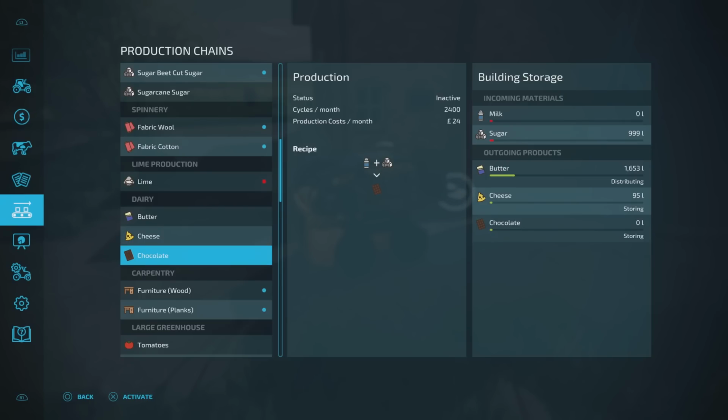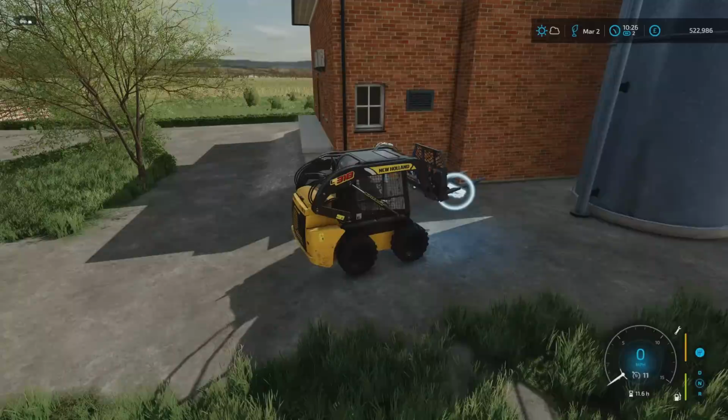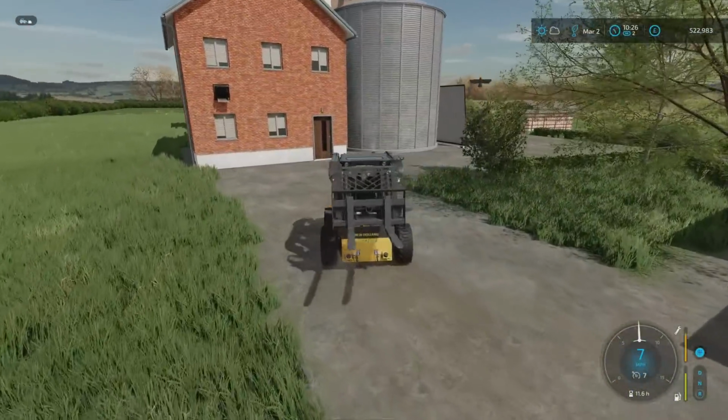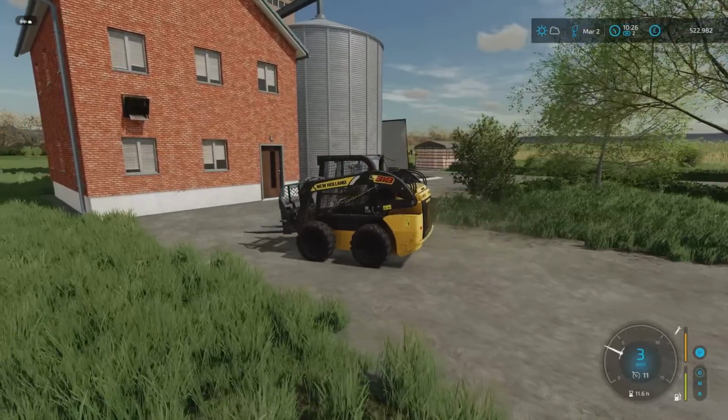Okay, let's switch that to chocolate. Line production. What's happened there? Oh, out of space. Right, turn that off. Don't want to be paying for a process we're not using. Right, let's get the milk in here as well. We'll do that. I'll get the pallet of cake.